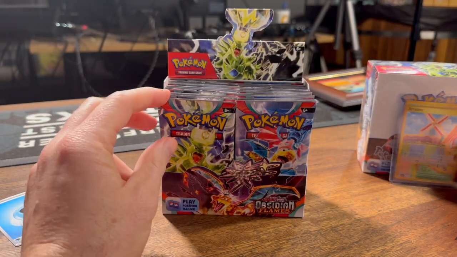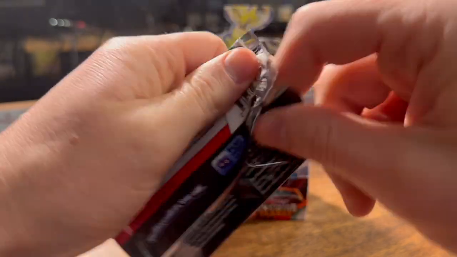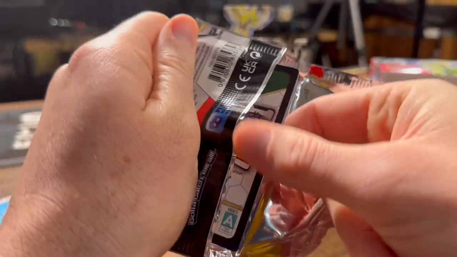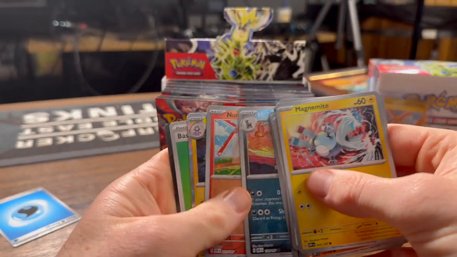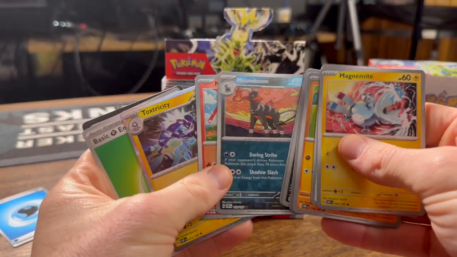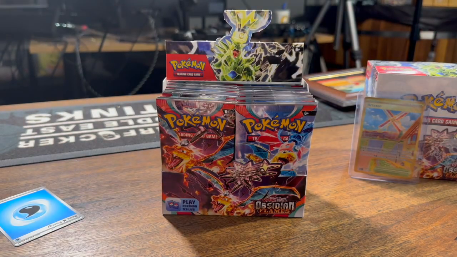There we go. First hit of the opening. Very, very exciting, as you can tell by the excitement in my bones, ladies and gentlemen. Let's turn it around. We've got a Magnemite. We skip all the way through to a Toxtricity. There you go. There's your three hits and all the junk at the start. Very good. All right.